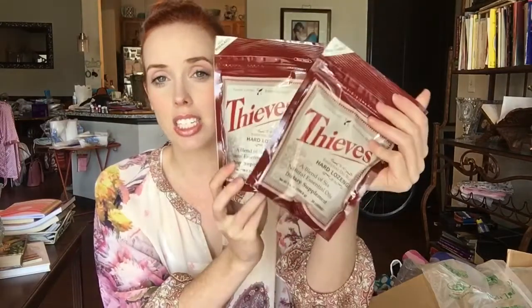I got my two bags of Thieves Lozenges. I keep them in my purse, I keep them with me all the time. If you haven't tried them, they're super lovely. They are spicy because they have the Thieves blend in them, which is clove, lemon, cinnamon, eucalyptus radiata, rosemary, peppermint, and a couple of other ingredients. The first few moments of eating them it's really spicy and then it kind of evens out.